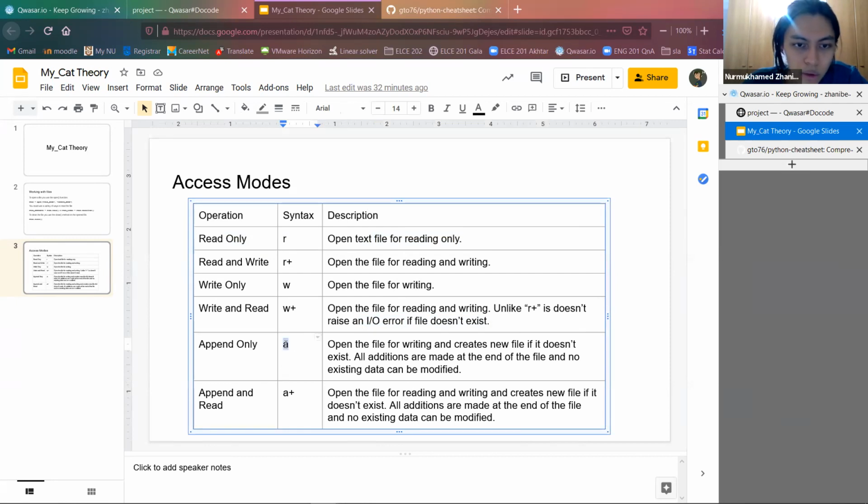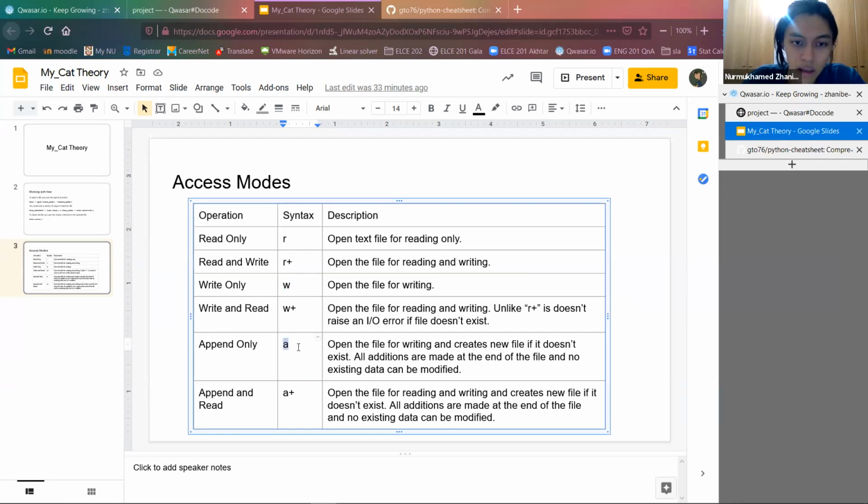A is used for appending, because if you call W or write only on an existing file, then it's going to delete all of your contents inside and write over that.